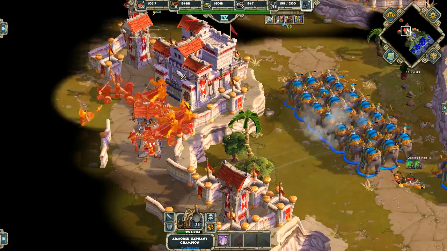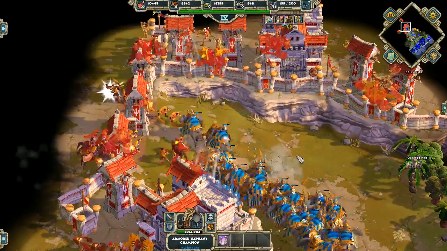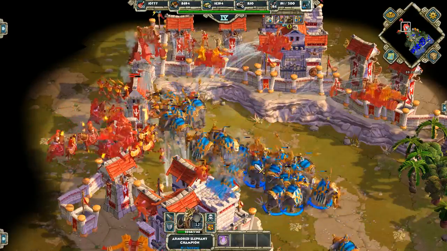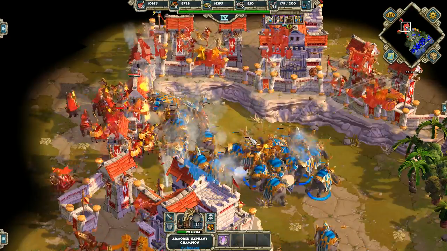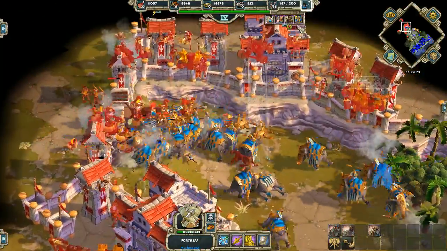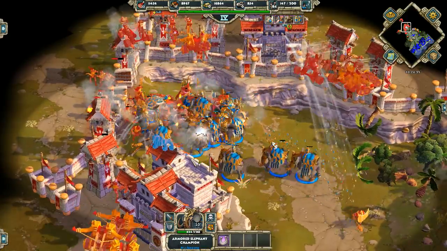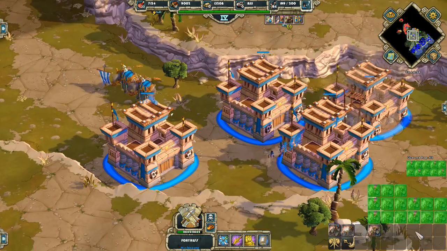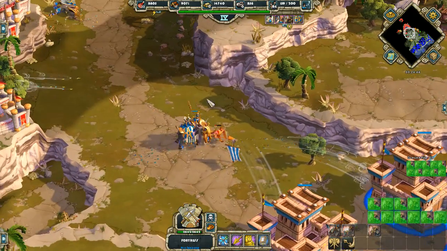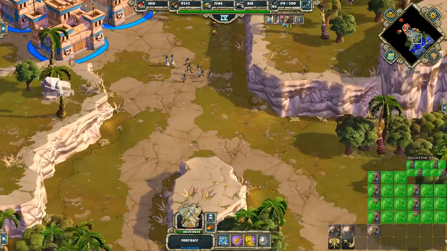Before you actually start attacking the main base, I recommend going to the sides and destroying the units and towers that are actually on the cliffs. Let's search the water, is there anything? For the upgrades here, I can probably use one more fortress. So let's get it.